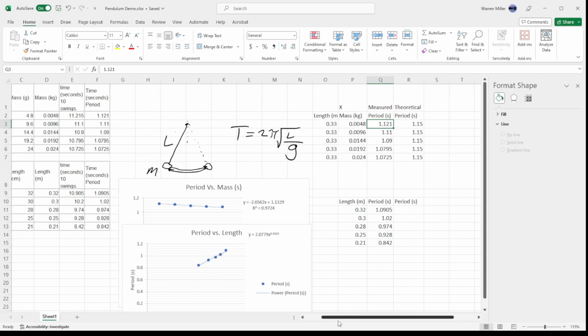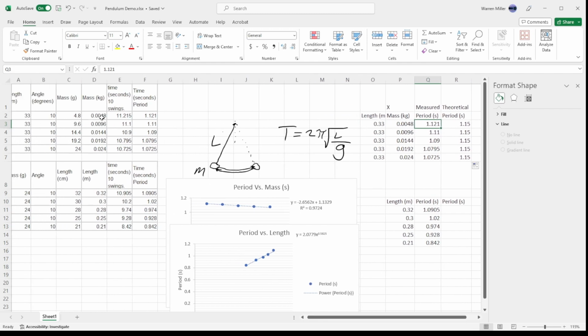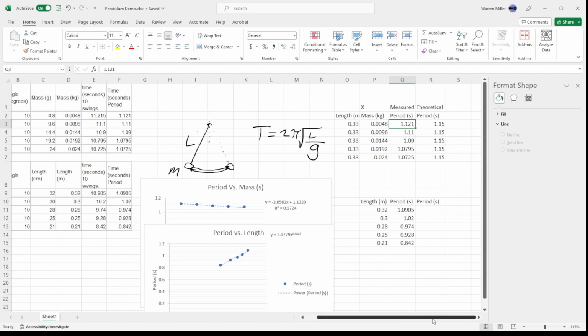That's a good question. It looks like we added some more mass as we went down. What might have caused this? Huh. It's a tricky one. I suspect we might have been retying it a little longer each time because it's going to be a little different, right? So let's find out what the percent difference is.